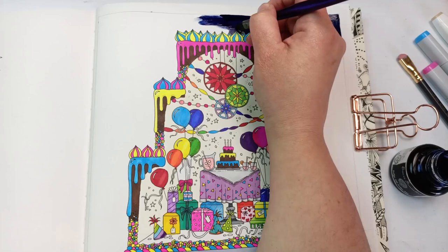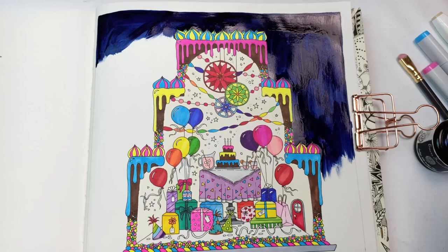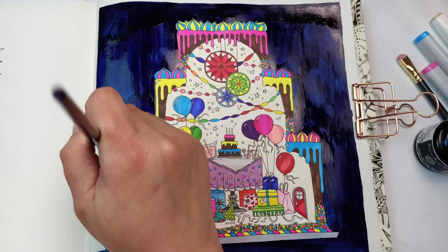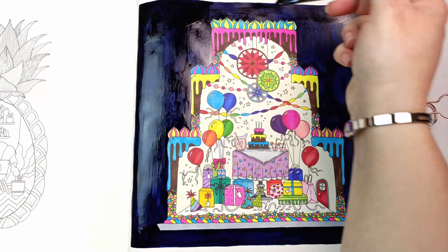In all of my infinite wisdom, I decided I was going to paint the background on the outside of the cake with this deep indigo ink by Sennelier — it's a shellac-based one so it dries incredibly glossy. But it was also drying very quickly and getting very streaky, so I had to do another layer on top and even that didn't fully fix it. This ink does not bleed through the paper though, which is great. My cake is now looking a bit like it's floating out in space — yes, it's totally meant to be a space cake.